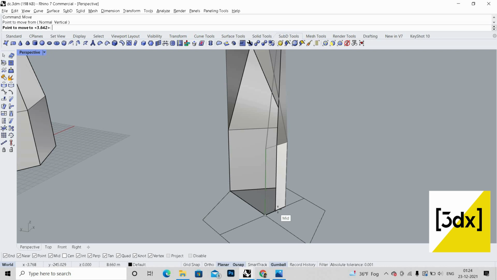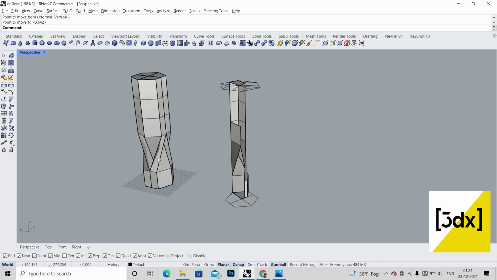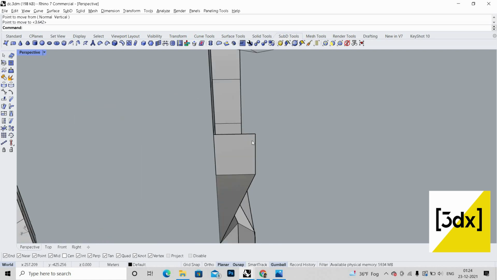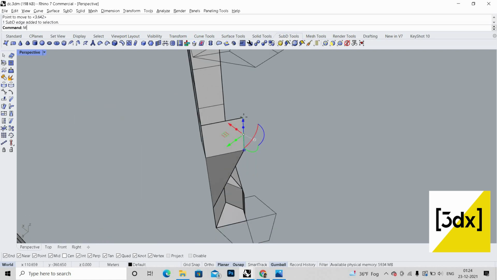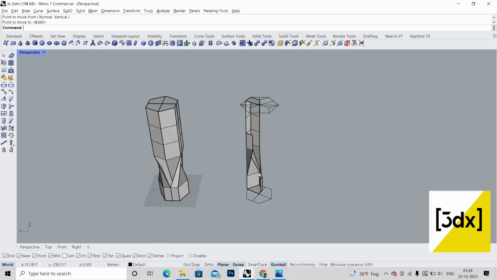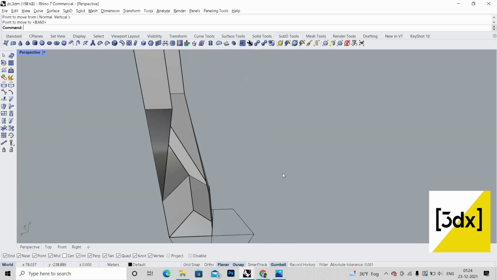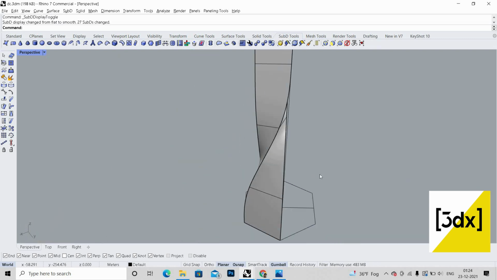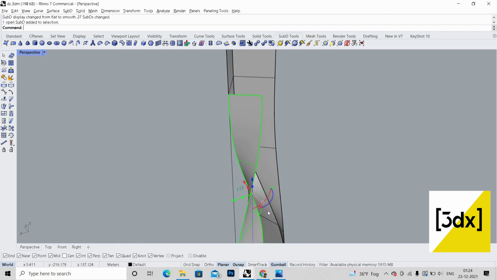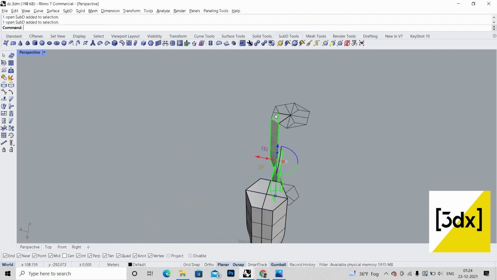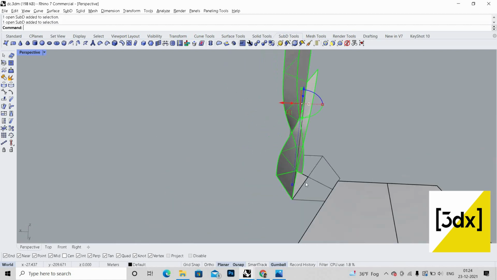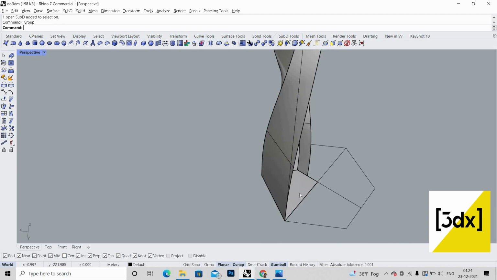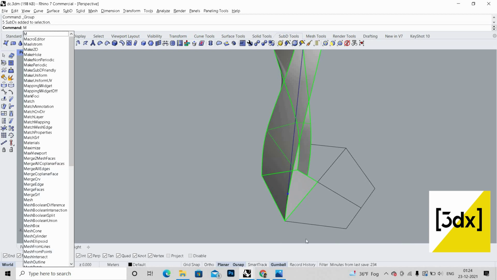It's not going to affect that much. Yeah, this is fine. And this part also, I think I can move a little bit, but not that much. Okay, so let's turn on the phone. For now, let's group it and just mirror it.